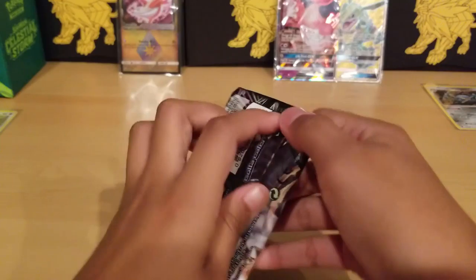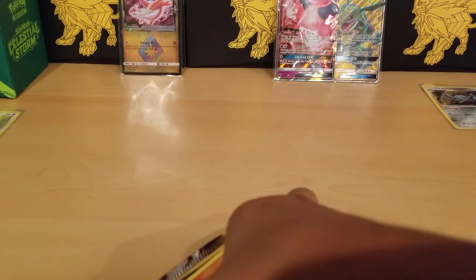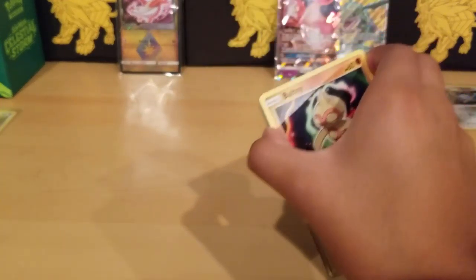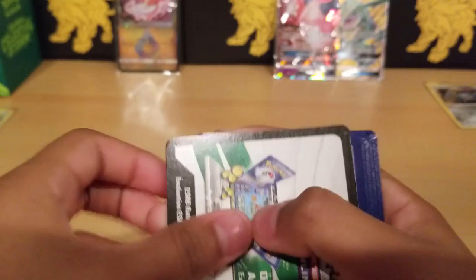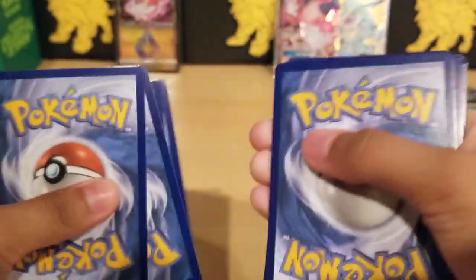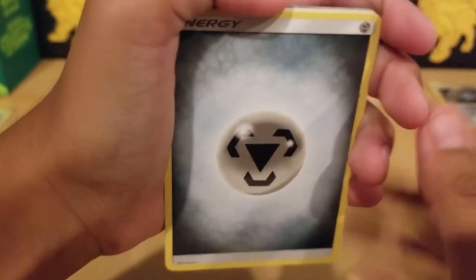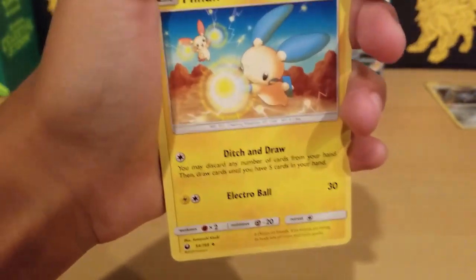Please be a white code card. Easy. Please. Yes! Ooh, is it a holo or is it a GX or a full art? Or rainbow. Or maybe a secret rare. One of the gold. Okay, so we got an energy.